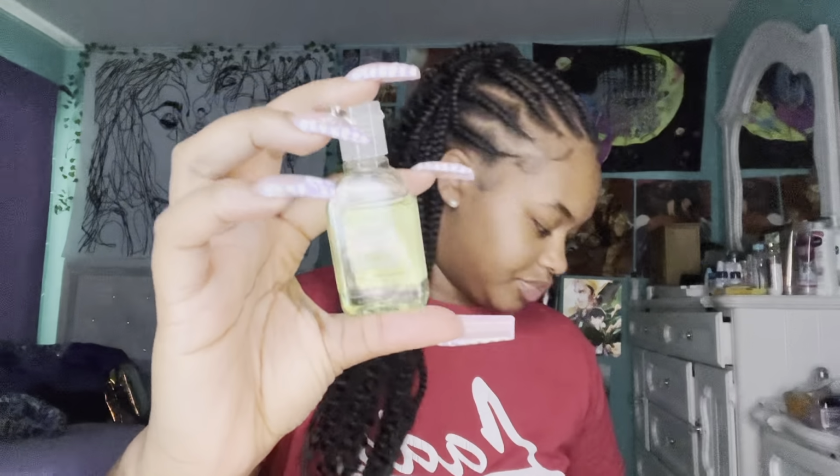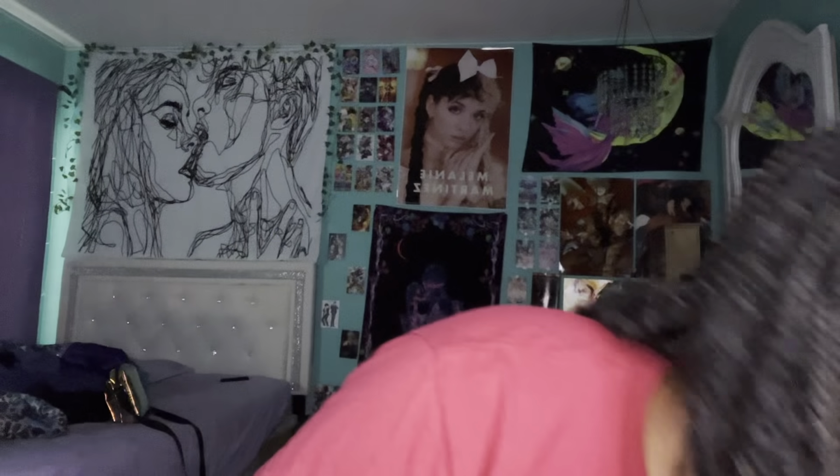I have this hand sanitizer from Victoria's Secret, and then I got this one from Bath and Body Works. I got two because I wanted two different options. Like I said, I'm an option type of person. For some days I don't really smell like some scents, so I like to keep it neutral.